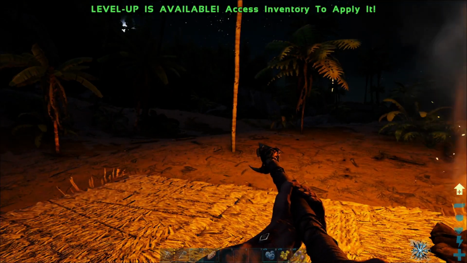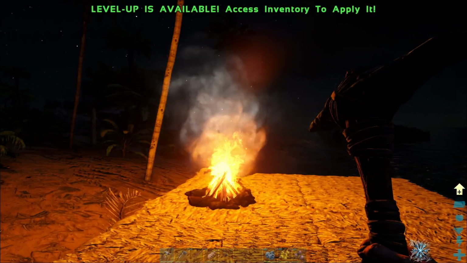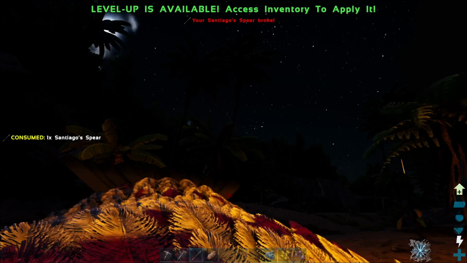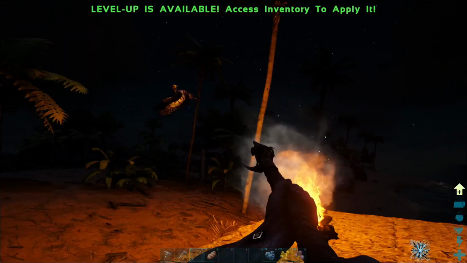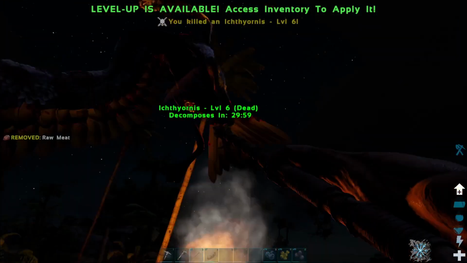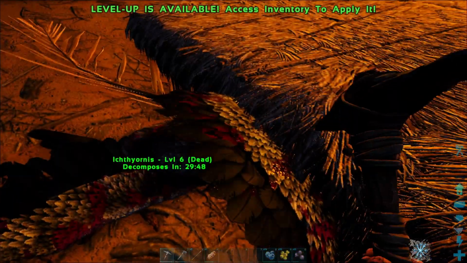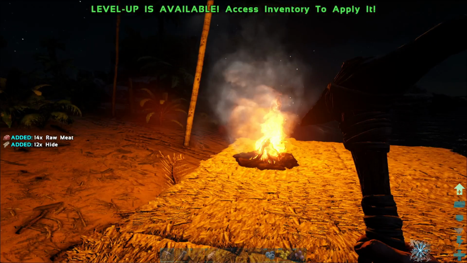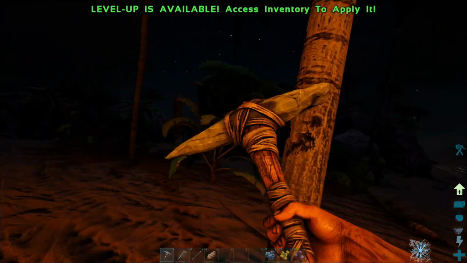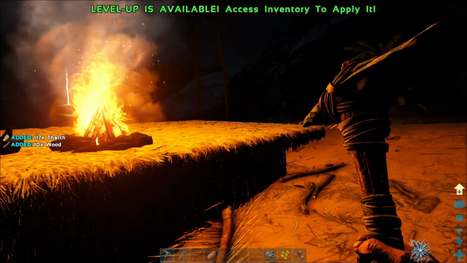What are these sounds? I want to put up walls. Bruh. This bird, what are you doing? Wow, that didn't last long. Go away. Wait. Did I kill it? Ichthyornis. Nice. Okay, so is that the Dodo Rex? I don't know. I just want to build a shelter, man.